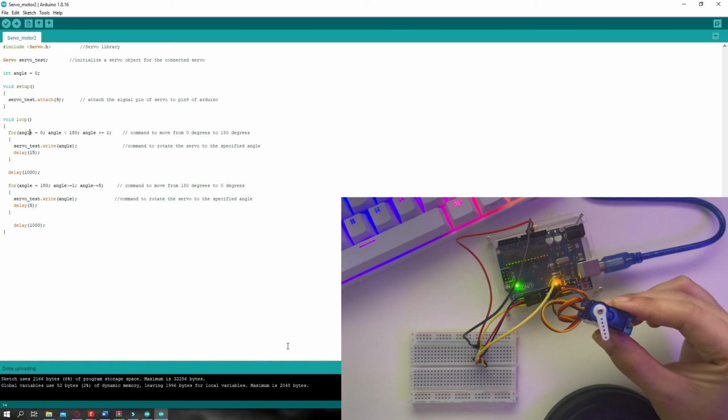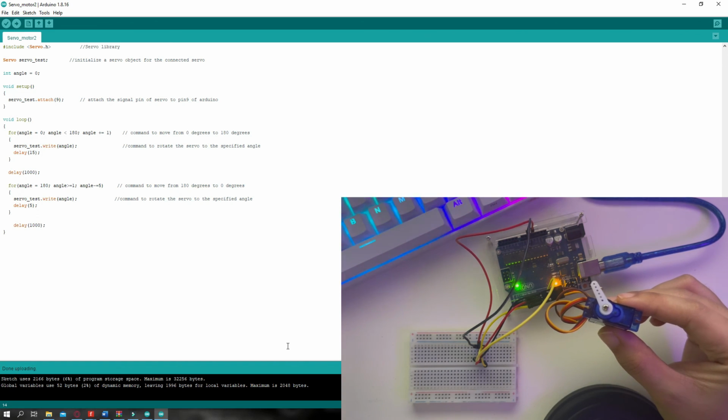There. And when it reaches 180 degrees, the delay of the loop becomes shorter, as you can observe from the faster movement of the servo motor back to 0 degrees. The delay of the loop is slower, faster. There.